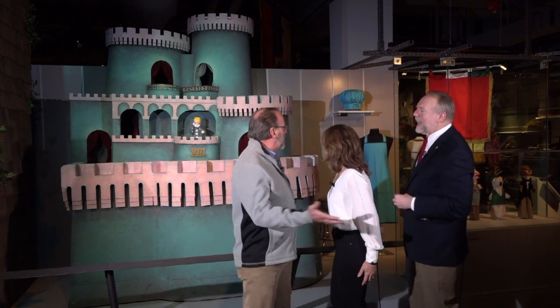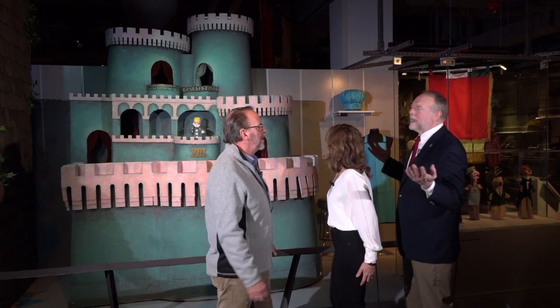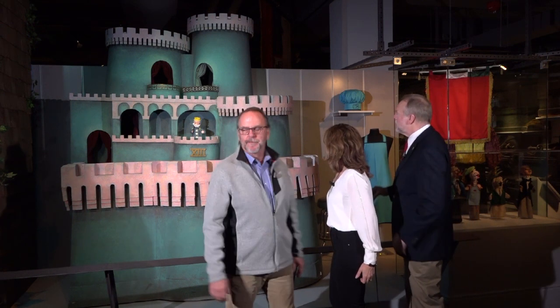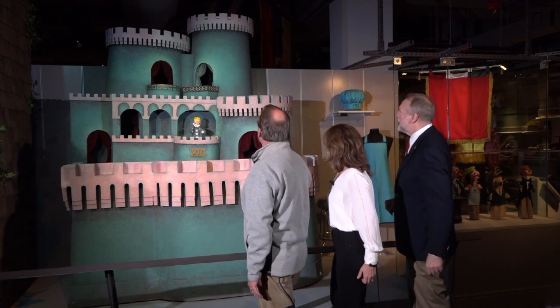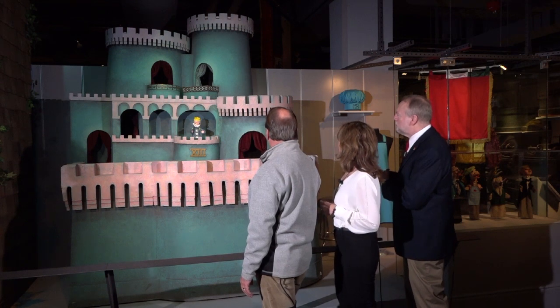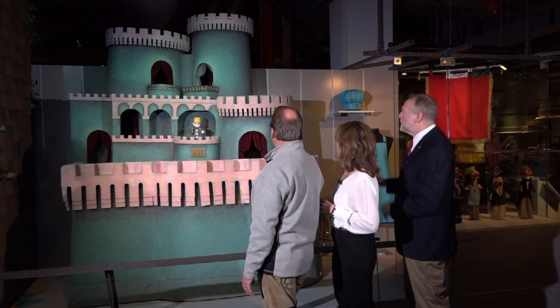But Andy, like you said, it wasn't meant for the decades. It was meant for the moment. They felt like if we got a year out of this set, that would be great. I see. And so they kept cobbling it together. Our conservators have done a pretty good job stabilizing it, but it just can't be moved again.